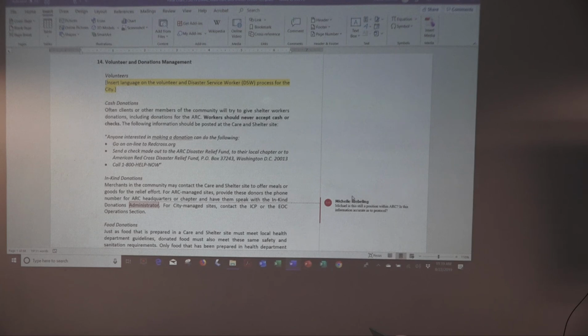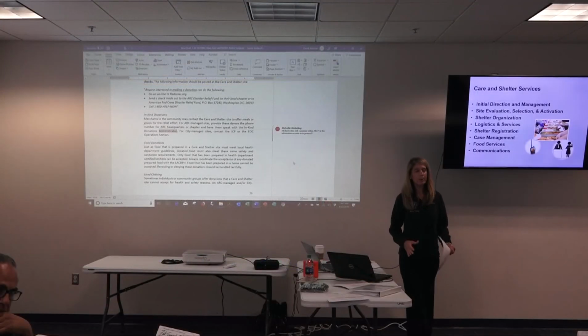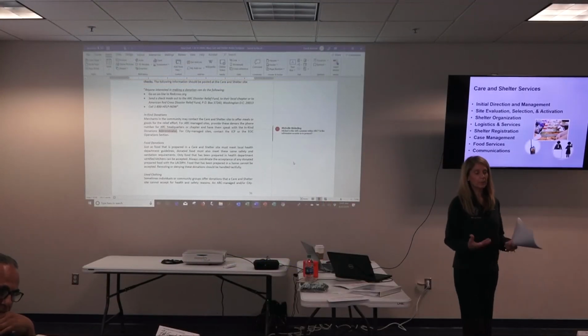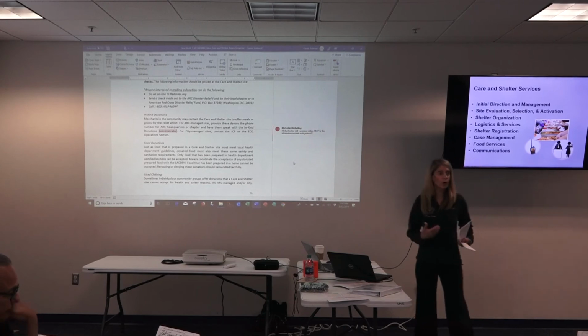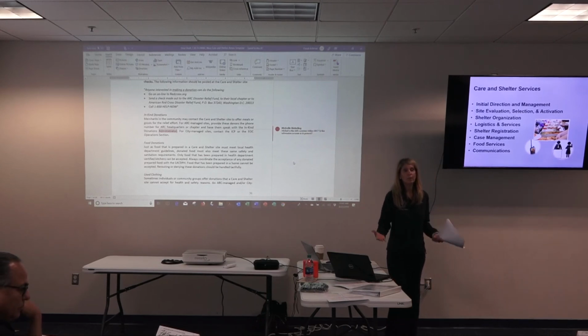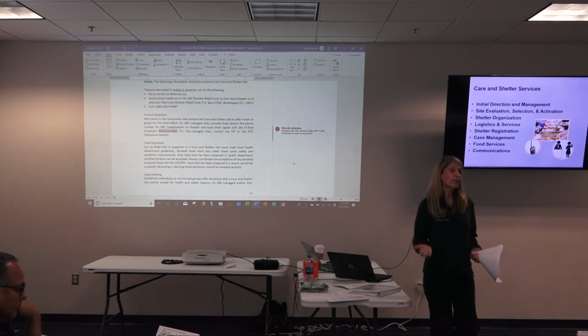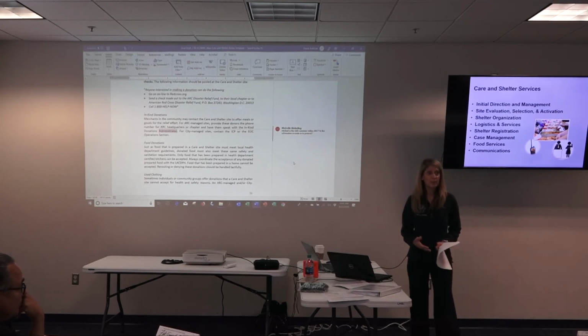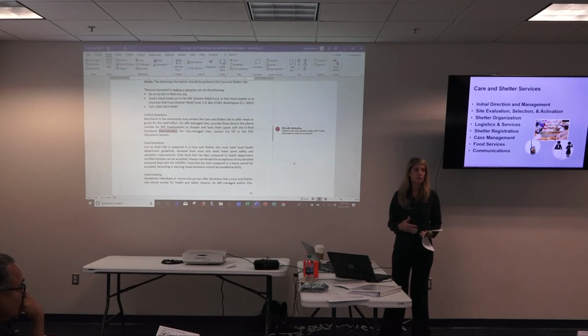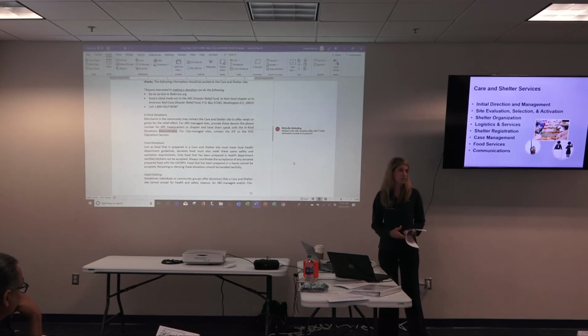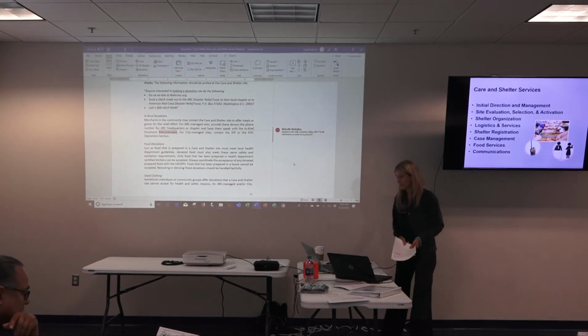Volunteer management is huge. You are going to get people that show up as spontaneous volunteers at the shelter. So going back to how we've been framing this plan, under this section you could put that for ARC managed shelters, volunteer management will be incorporated under the American Red Cross process. And then the only thing you would have to describe is, if you're going to take volunteers into a city managed shelter, who would be responsible for that volunteer management and how you do that.